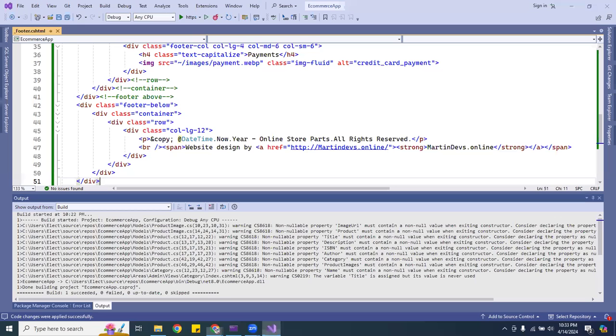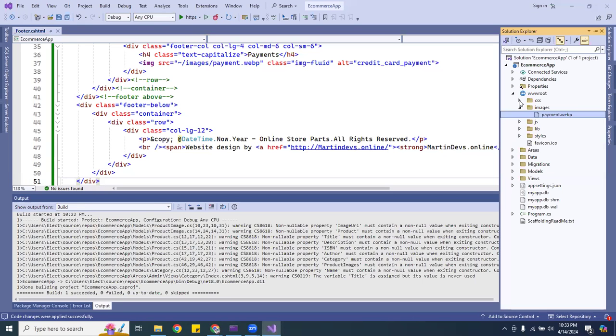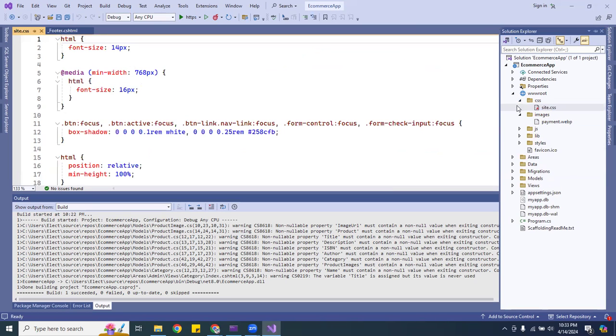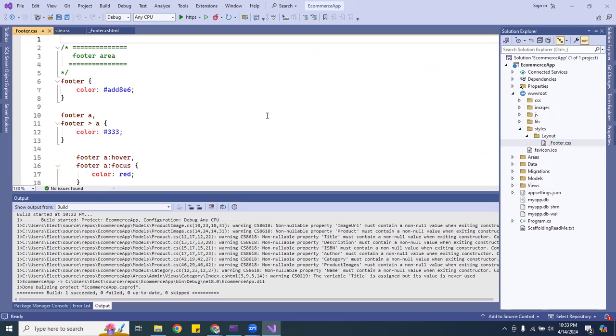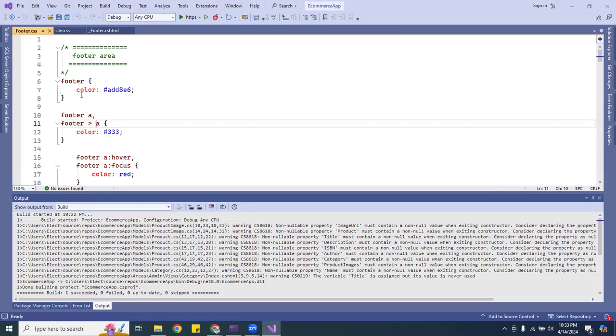And also on top of that, I end up putting some CSS. This is the one that comes with it, just the basic one. So the way I did it, you can do whatever you want to do, but I actually end up creating a folder here with this style. I end up doing a layout, and I end up giving it a CSS class, which says footer. And let me go over the footer.